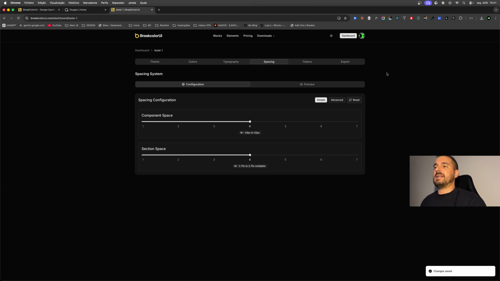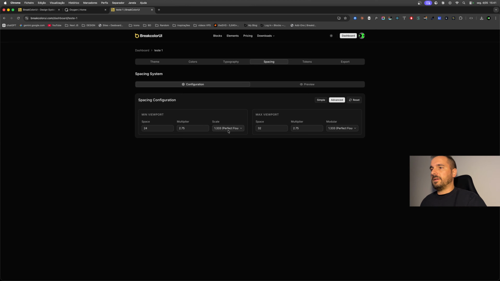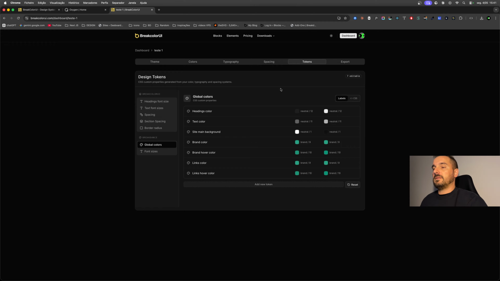For spacing, I never touch this option because it already has great values, and it is responsive. But if you want, you can play around with these values too. This is for advanced users, but I never touch it for my sites. Tokens.